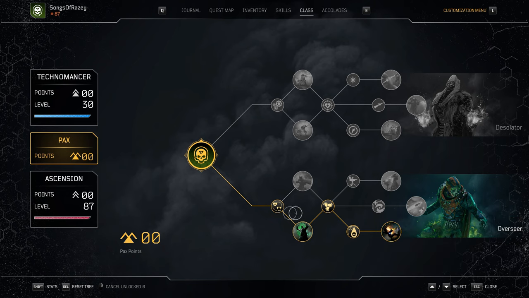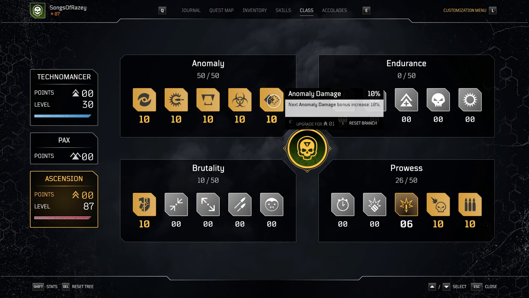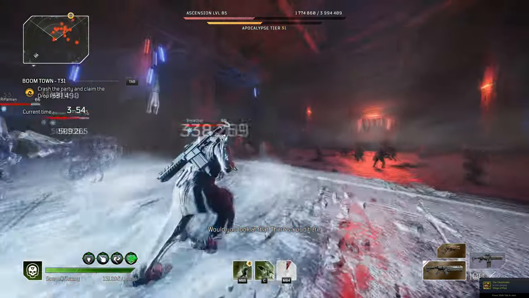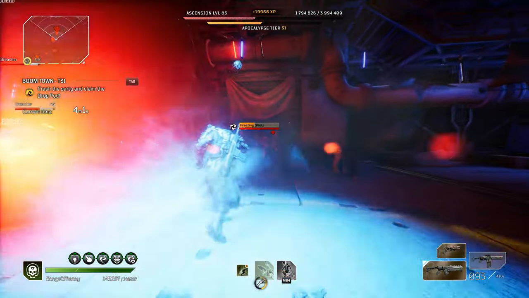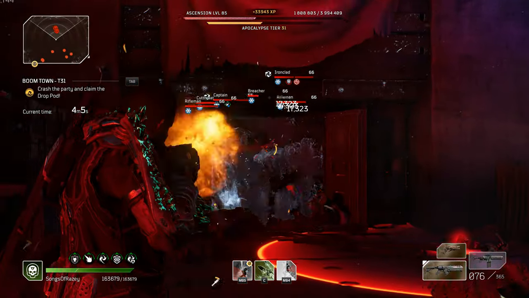Alright, going from there, let's quickly touch on the Ascension Tree, because the Ascension is really easy to get out of the way. So you primarily want to fill up your Anomaly Tree in the first place, and you definitely want to go for Anomaly Damage first, and then from there go into your Resistance Pierce, and then go into your Anomaly Power. I would probably recommend either going for Skill Leech next, because that is a direct feed straight back into Anomaly Power, or picking up Armor Pierce to give yourself additional Resistance Pierce to then give you additional Anomaly Power, which we'll go into in a second when we have a look at the armor.